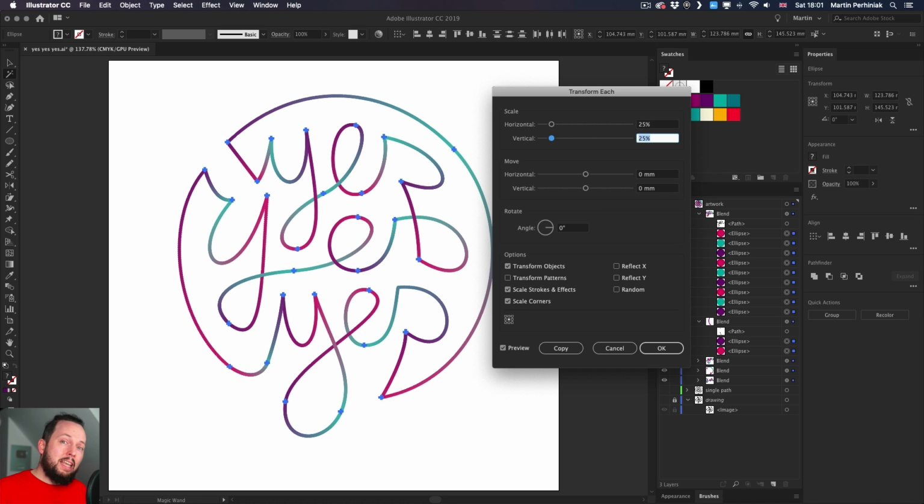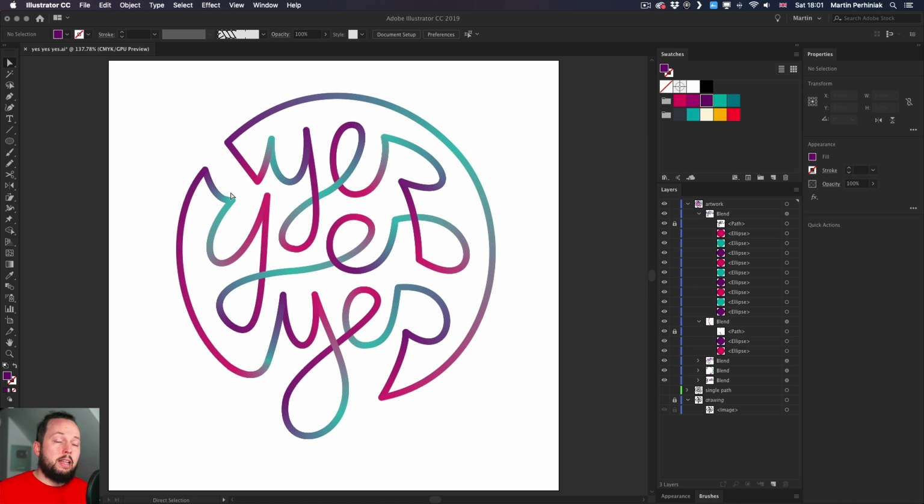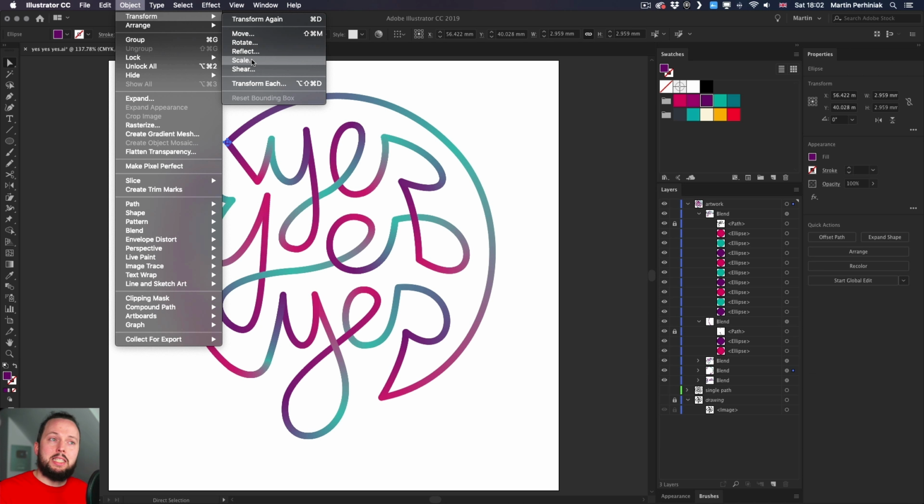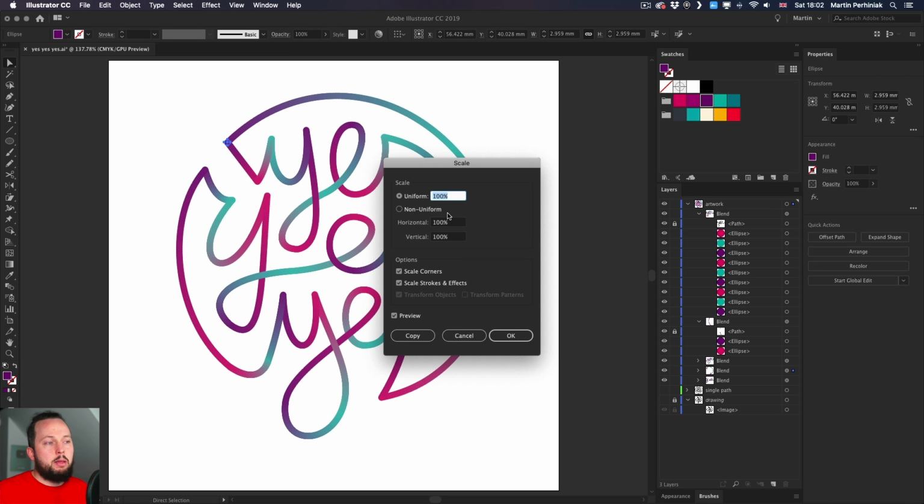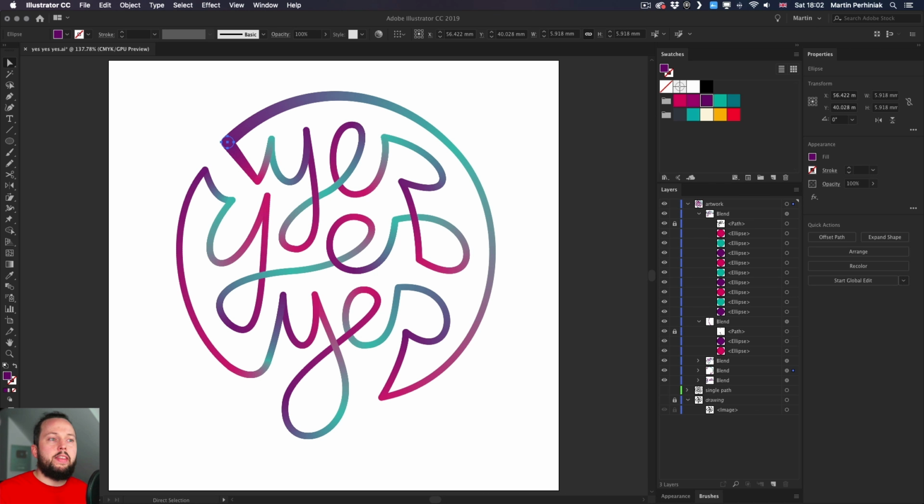Of course, you can even do individual changes. So if I just do 50 and 50, then I can select one of the circles, let's say this one here, and then use Object, Transform, Scale in this case, and maybe type in 200. And then you can see we can create variation in thickness as well by individually adjusting circles.